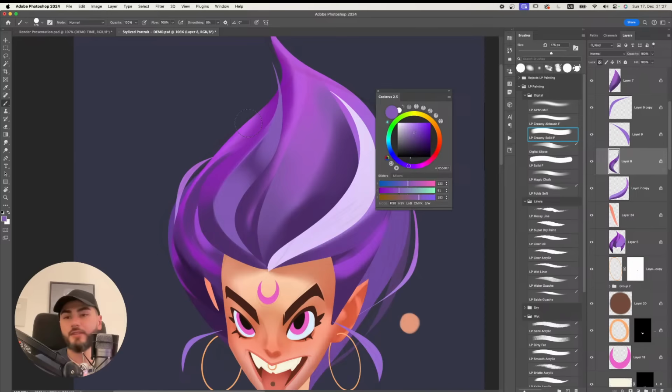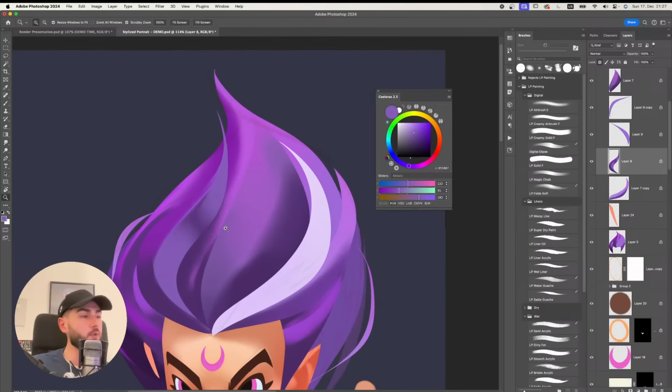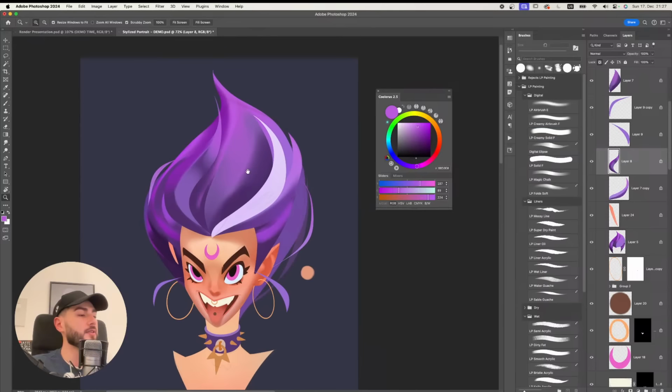Question, I have downloaded Adobe on my PC, but is there a way I could connect it to my tablet so I can use my pen, or is it a mouse only? No, of course, you can connect it to your tablet. I'm working on a Wacom Cintiq right now, and you can connect any brand of tablet that you want so that you can have pen pressure. Otherwise, it would be impossible.